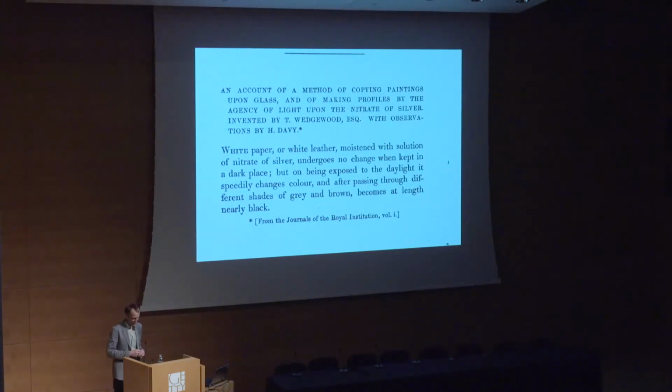In this mood, consider the opening lines of Wedgwood's famous 1802 article with Humphrey Davy. Quote, "White paper or leather moistened with a solution of nitrate of silver undergoes no change when kept in a dark place, but being exposed to the light of day, it speedily changes color, and after passing through different shades of gray and brown, becomes at length black. The alteration of color takes place more speedily as the light is intense. In the direct beams of the sun, 2 or 3 minutes are sufficient to produce the full effect. In the shade, several hours are required."